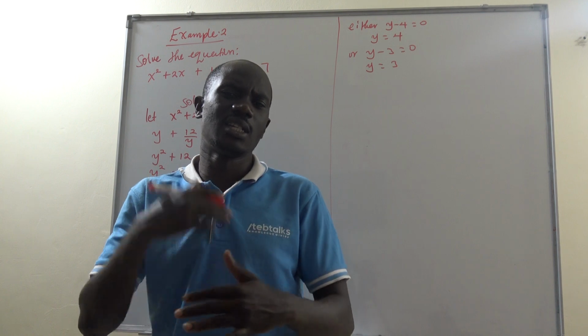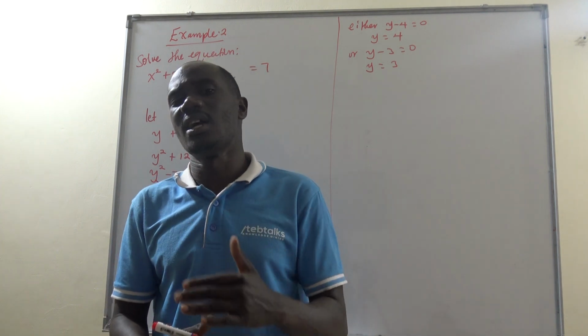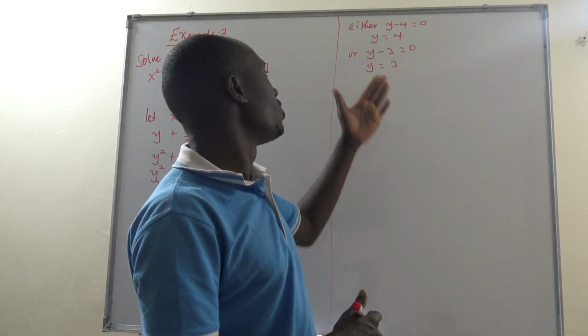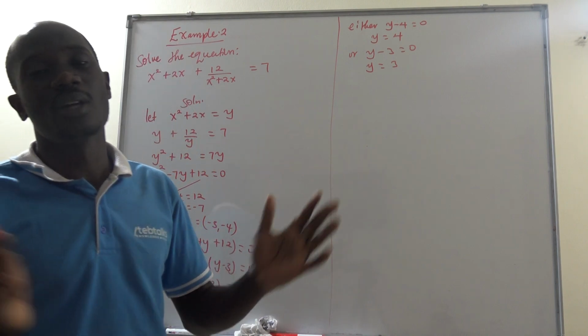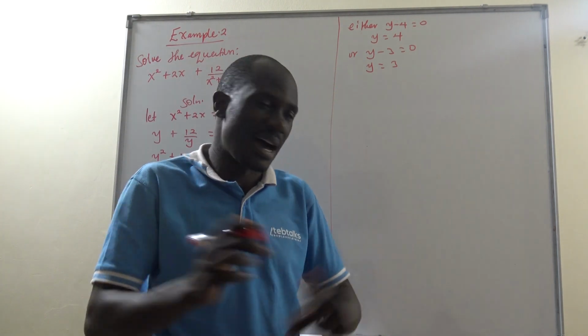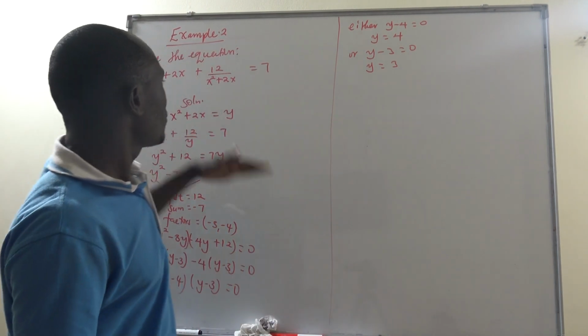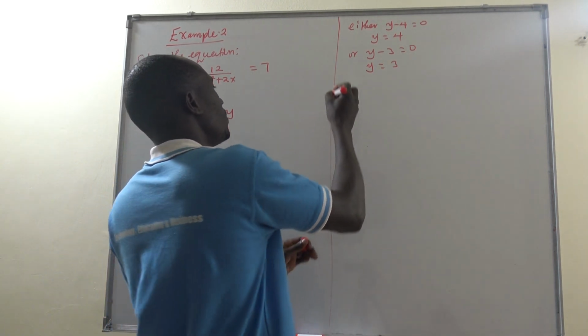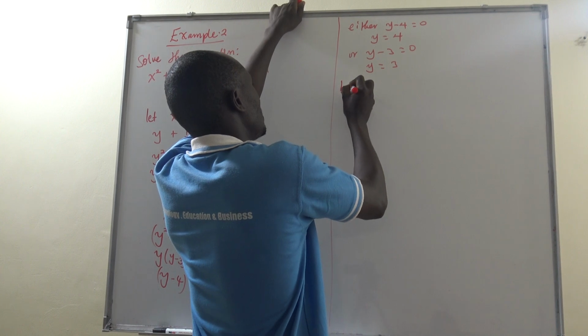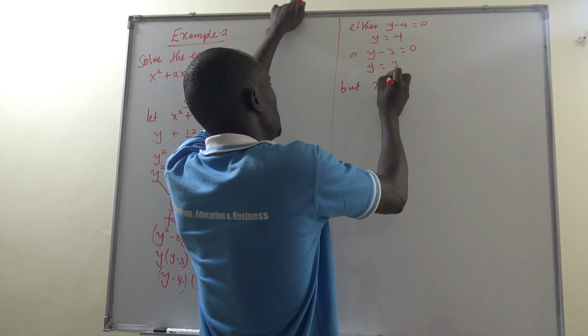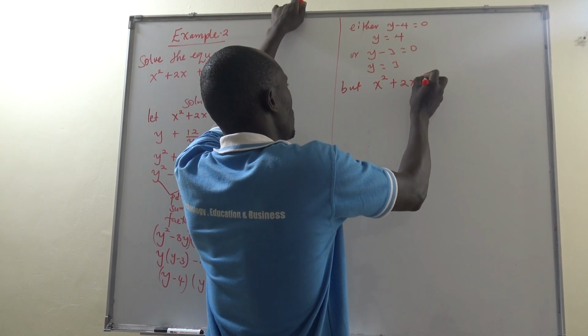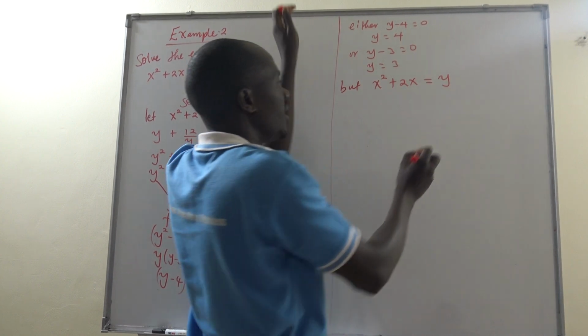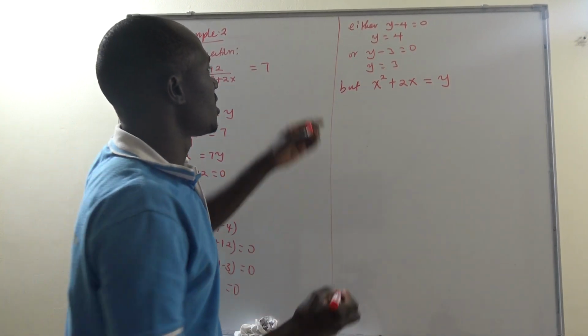But we only let another variable to be another variable. And some of you have a challenge: you only stop from there, then you come out and you assume you have passed. That is not a mark. Our marks should involve x values. So then we go ahead and say x squared plus 2x was equal to y. Then you start with the first case.